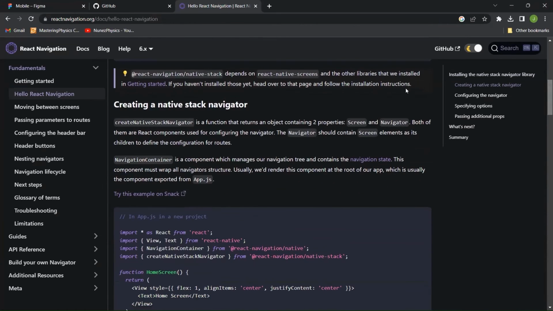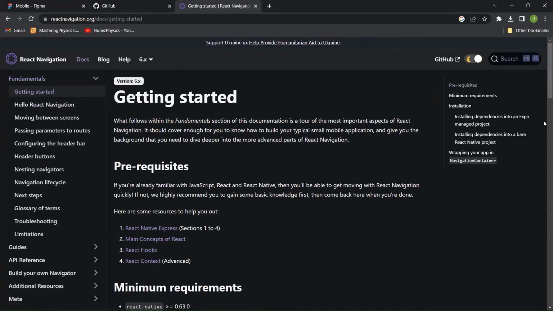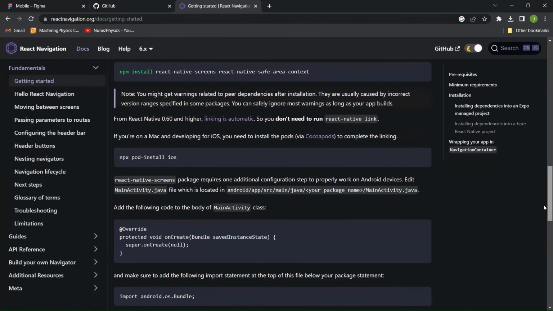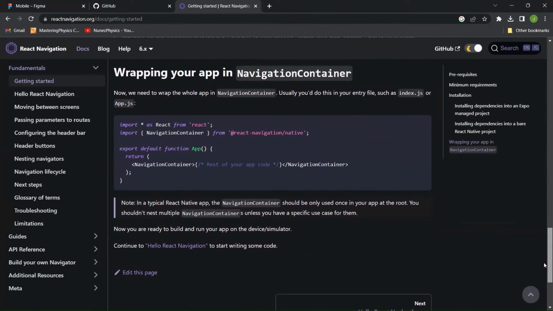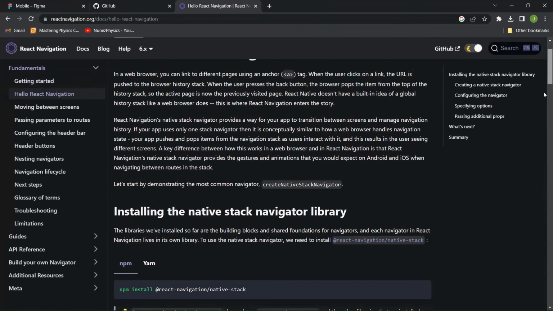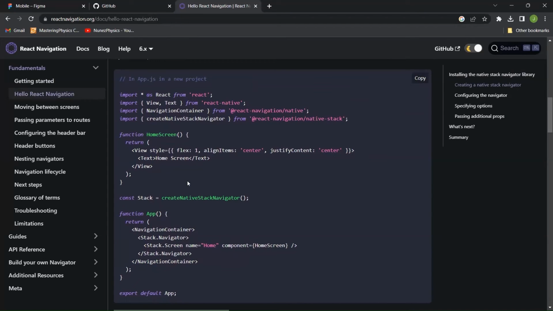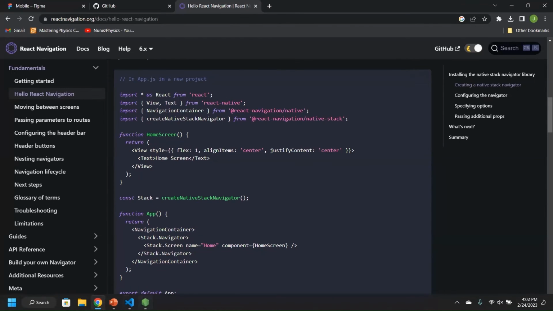All right, cool. And this is not some shady third party. These people are legit, and it's constantly being updated and used by a lot of developers. All right. Okay, so let's go ahead and start setting this up. Ideally, this is the simple setup that we have for the navigation. Whatever the screens are, they need to be contained within a navigation container and the stack navigator. Within the stack navigator, that's where we're going to place all of our screens. All right, cool. So let's get this set up.